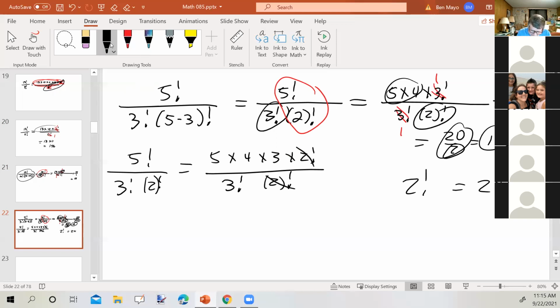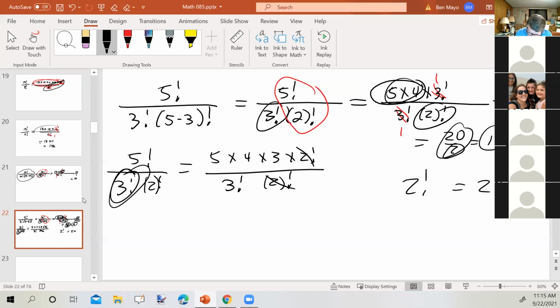But wouldn't it be better to knock out the bigger one? Yes, okay, that makes sense now. Yeah, so if you were thinking, well, I can use it to knock out the 3 factorial and then go back, well, after I've gotten rid of the 3 factorial, I just have that on top. I don't have 5 factorial. I've messed it up. So yeah, I would go for the bigger one.